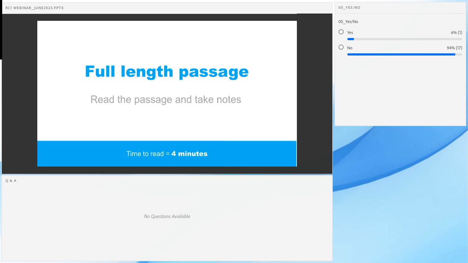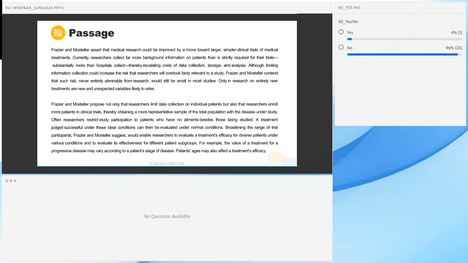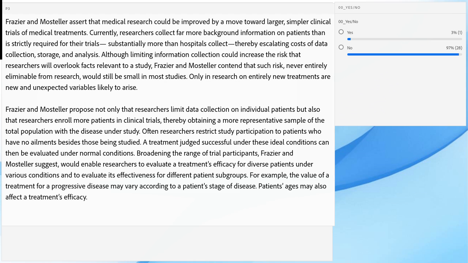And again, it doesn't matter whether you're slow. Maybe you'll do way better because you are slow. Get 30 people to select no. Please. 3, 2, and 1. Here is the full length passage. I'm going to actually give you the passage like this. I think this is much better than reading on the slide. So, all right, 4 minutes, guys. I'm going to mute myself during this time.